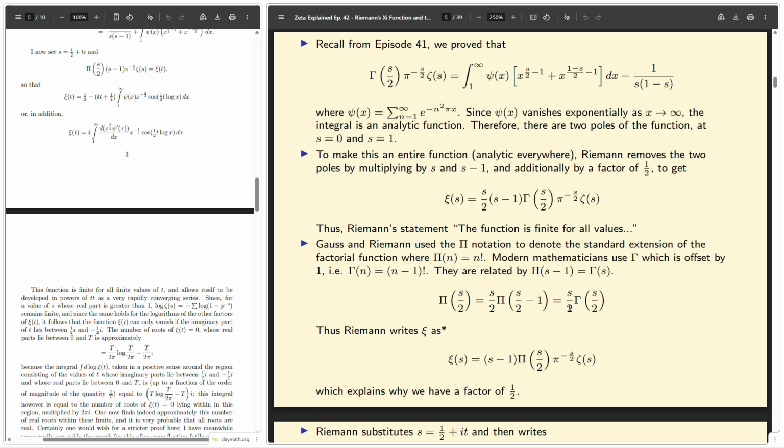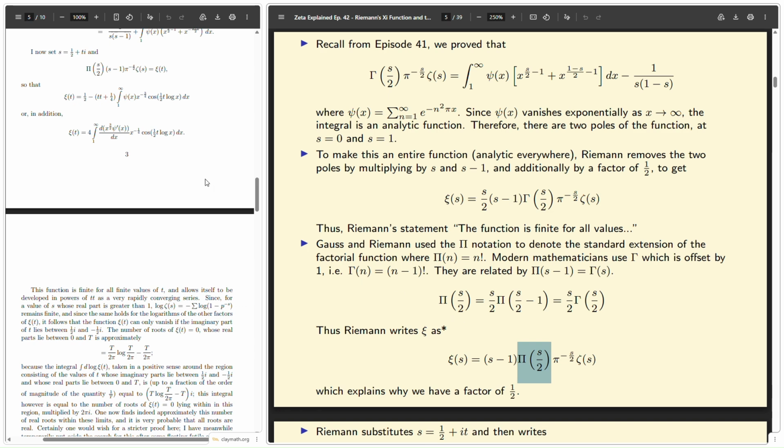Okay, so therefore we have this equation. And Riemann actually writes this as c of s is equal to s minus 1. So there's no s in front. So you see how here there's an s. He has s minus 1 times pi of s over 2 times pi. This is the 3.14159 constant, whereas this is the factorial function, so it's a little bit confusing. These are both pi's, capital pi and lowercase pi. This is pi to the minus s over 2 times zeta of s. So this explains why there's a factor of 1/2, because if you just expand out pi of s over 2 right here as s over 2 times gamma of s over 2, then you get this equation. So that's why there's a divide by 2.